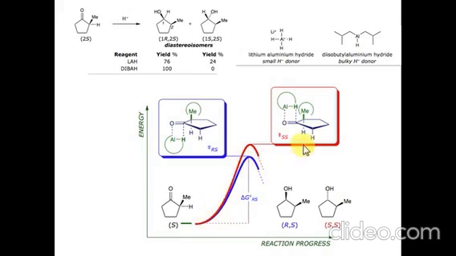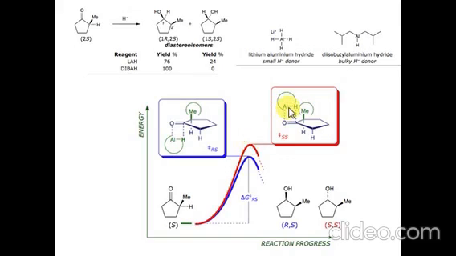But in case this aluminium hydride is approaching from above, on the same side, you can see this methyl and aluminium hydride will have repulsion. Because of this repulsion, the transition state will become unstable and will require larger energy. It will have a higher energy barrier. So the transition state in which the aluminium hydride approaches from the same side as the methyl will have higher energy, and that's why the product forming from this will be formed in lesser amount.